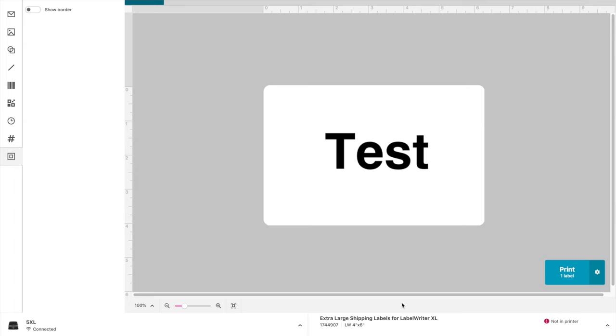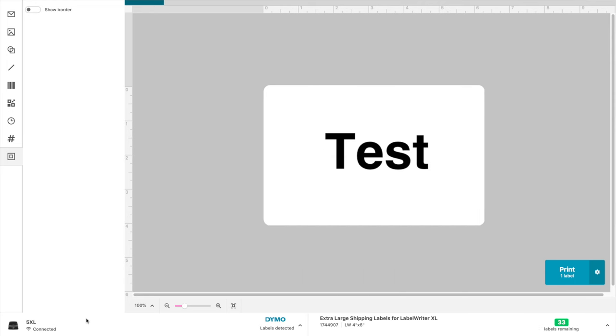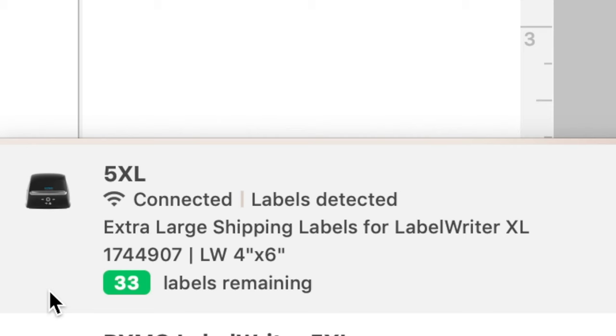They're going to mask this as a feature. When you put the RFID core into the printer, it does two things: it allows the printer to know what labels are in there, and it lets the printer know the starting amount of labels. So it automatically knows these are 4x6 labels and, say, 40 labels on the roll. The software reads that RFID, counts down every time it prints until it hits zero, then renders that RFID useless — making the printer inoperable until you put in another roll with an RFID chip that unlocks it. Normally that's 220 labels per roll, counting down to zero.